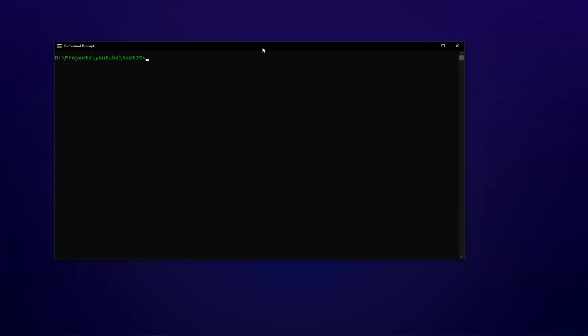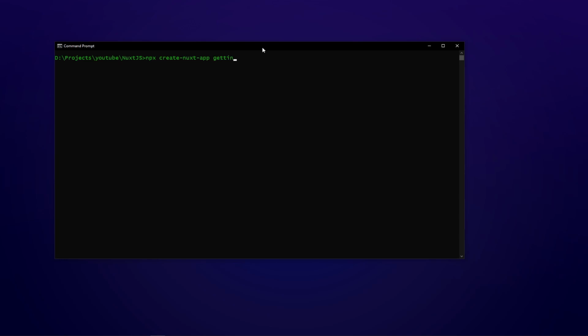Okay guys, so once you have Node installed and npm, we can do some things like npm, npx and stuff like that. So we need to write npx, and we can use a template that Nuxt have, this great template. If you've used stuff like create React app and stuff like that before, then you'll be familiar with this. But we can say npx create-nuxt-app, and then we can give the app a name. So you can name this whatever you want after you've typed create-nuxt-app.